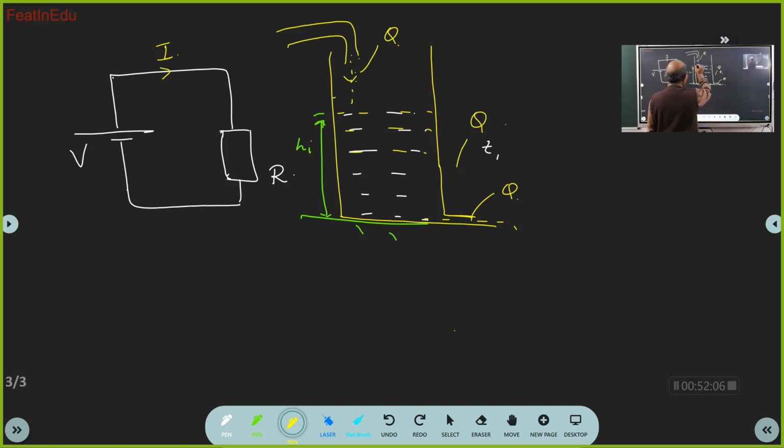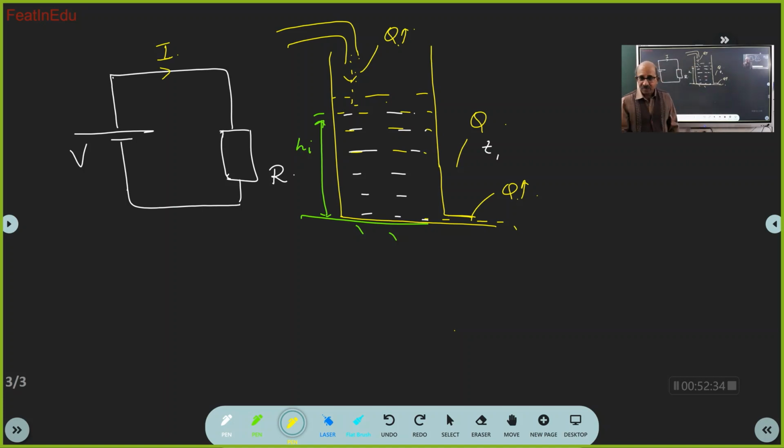Now if I increase the height of the water, what happens? The speed of the water will also increase. The area is same. Speed is increasing. So more amount of water will go out. Correct now? Of course, I have to increase this water because more amount of water is going out. Got it? So now, under the given circumstances, the height of the water will decide how much water is going to go out. Got it?